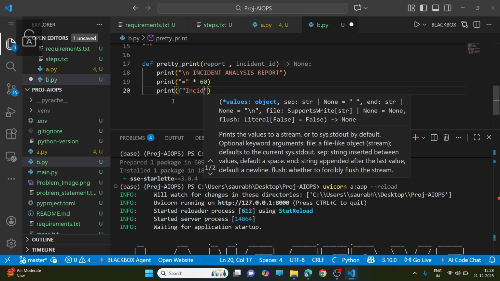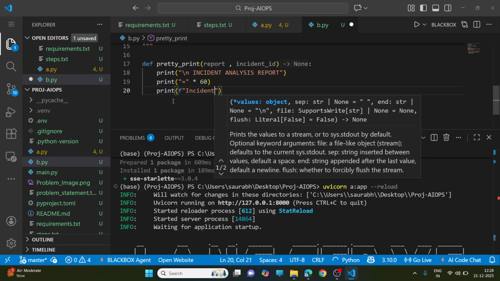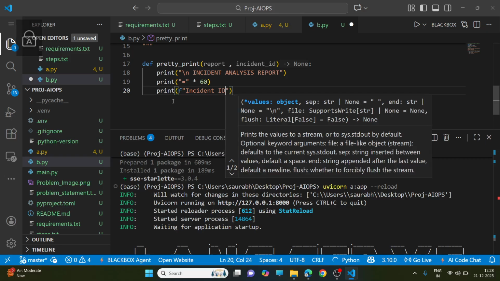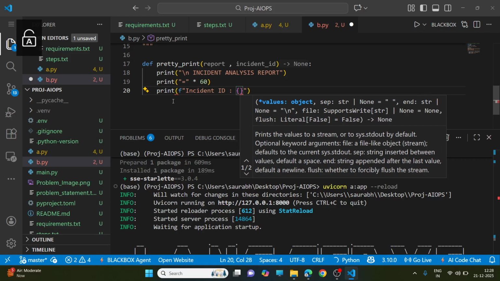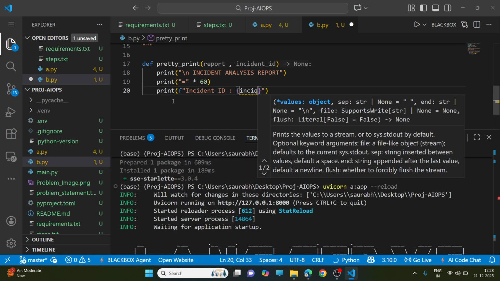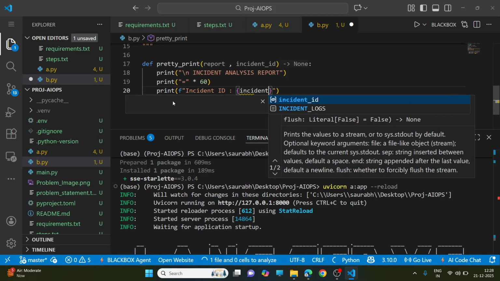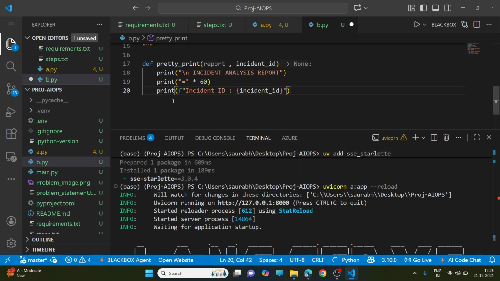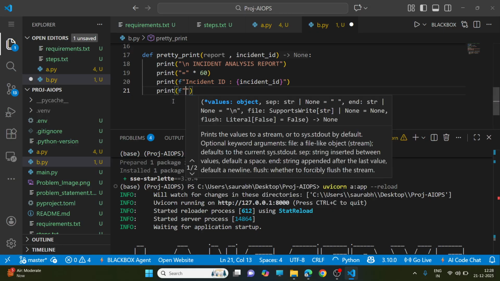So for this I am mentioning here incident ID, incident ID, right?